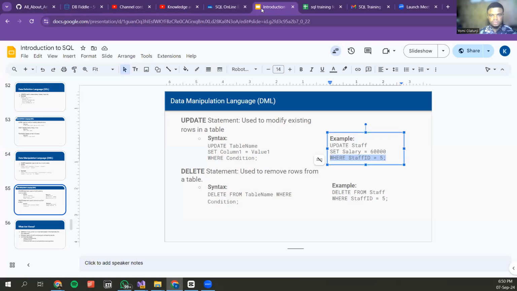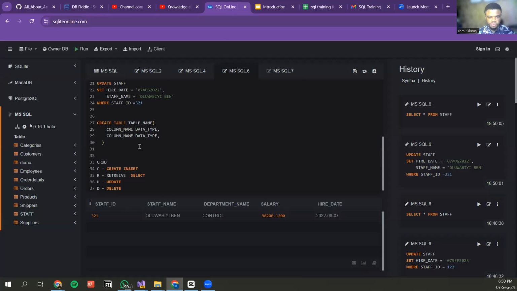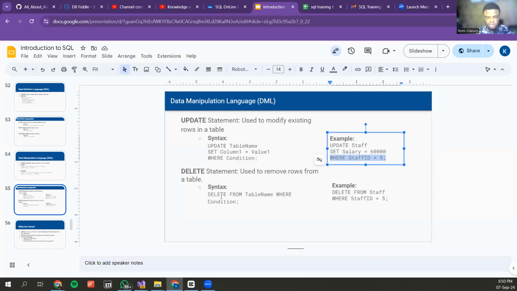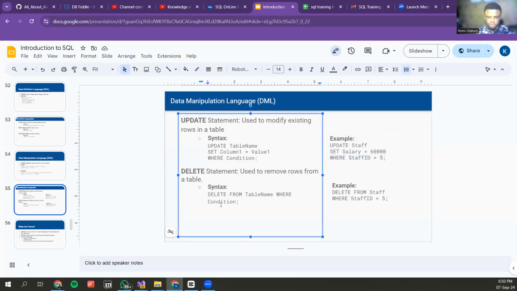Okay, and it's not the last thing though. On the DML, the last one we are looking at is DELETE. So delete is basically when you want to remove a record from the database table. Probably for some reason we don't want this staff member anymore. Maybe Benjamin has left the company for another company and we want to remove the record. So the syntax is simply DELETE FROM table, and then we have the condition we want to delete with.